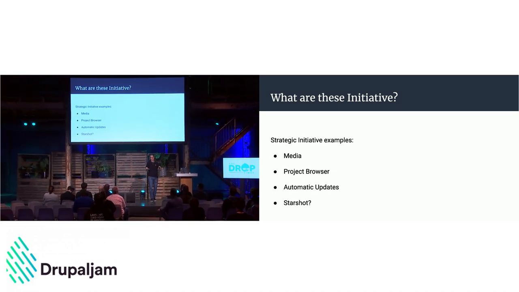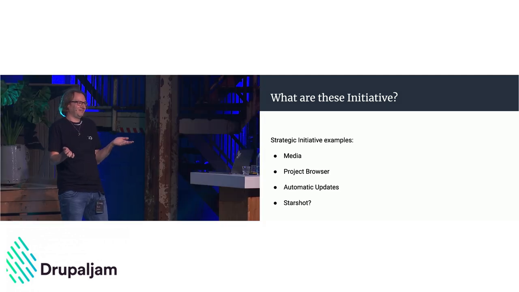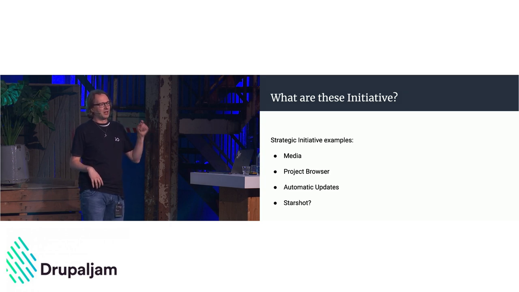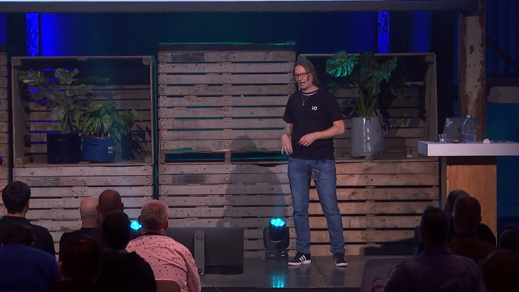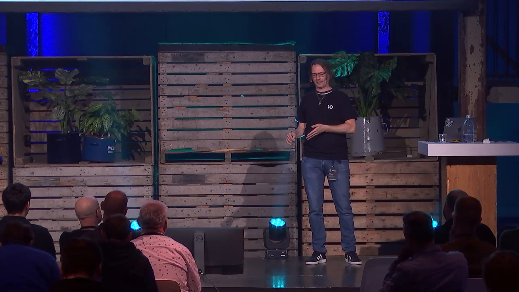If you're a developer at a shop, you're thinking, project browser, automatic updates, do I really need that? Do I use that for my regular job? Maybe not. But as a product, all the competitors for Drupal have these things. So in order to stay competitive, it needs that. So those are strategic initiatives. Same sort of goes for Starshot. People want and expect a good out-of-the-box experience when they install it, which Drupal, let's be honest, currently doesn't have. So in order to make sure we don't lose the lead that we might have had at some point, or if we can catch up to our competitors, those are what strategic initiatives are about. So if you're about making Drupal a stronger product, these are the sort of initiatives you need to be looking at. Those things will have what you're interested in.